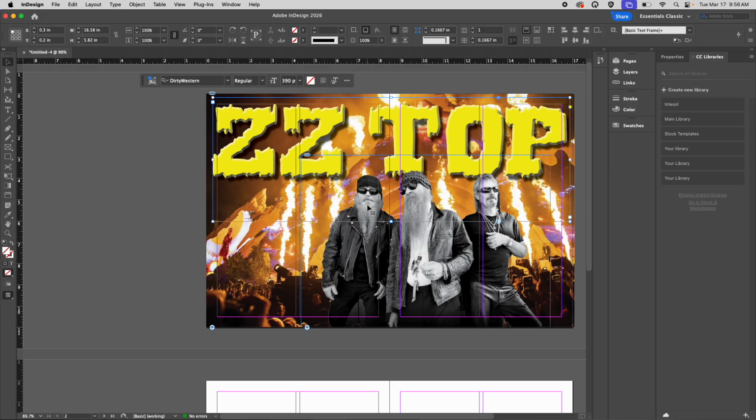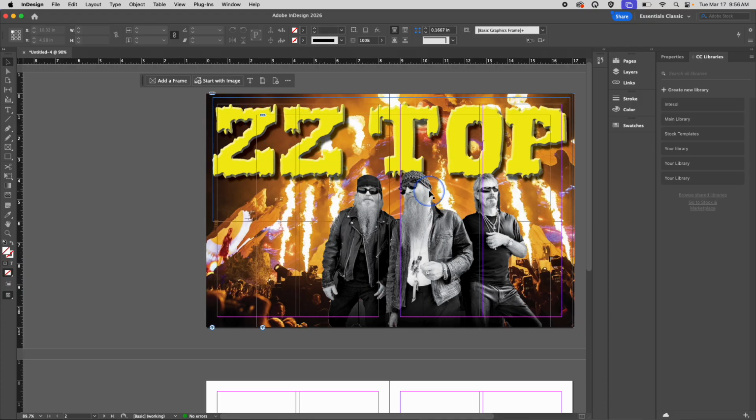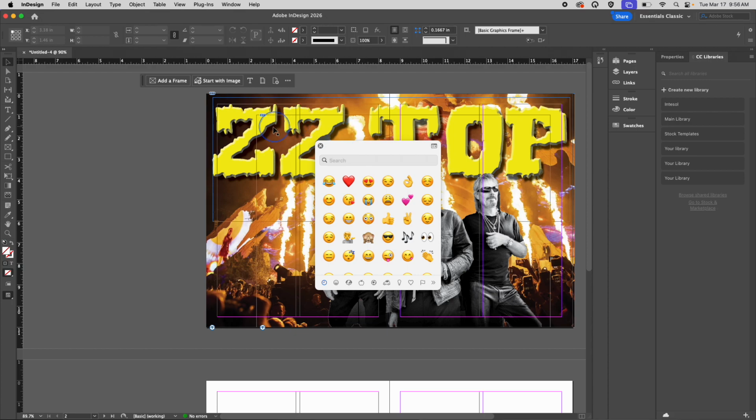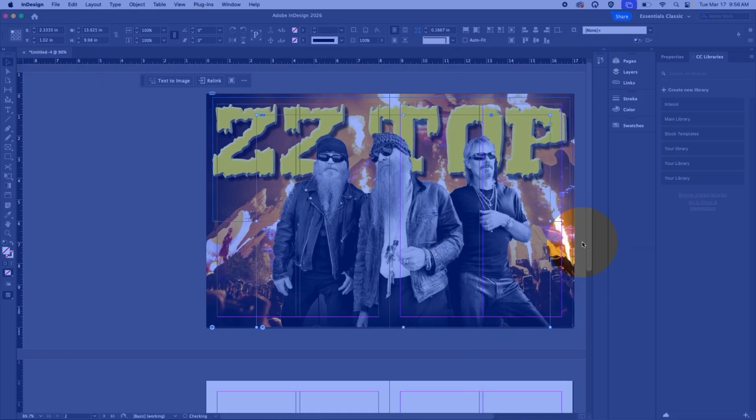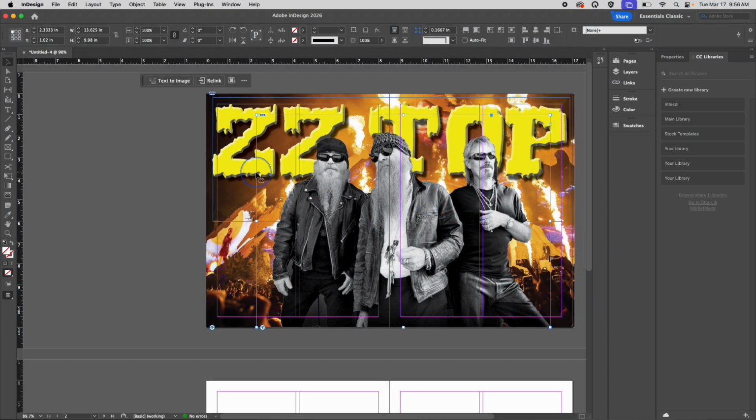Maybe I should make them bigger to balance it a little more. Why not? Let's do that one more time. Select them and make the box bigger, and then just do fitting one more time. Let's live a little. Oops, wrong thing to fit. Come here. Select you. Fitting. And fill frame proportionally. Yay, there we go. That looks better. And then move them back over.